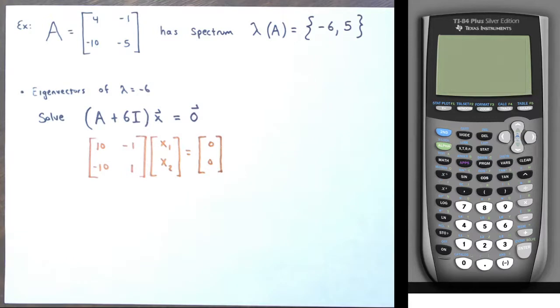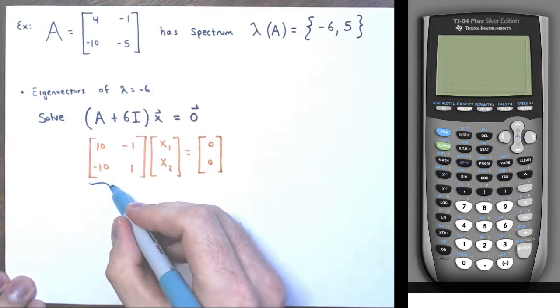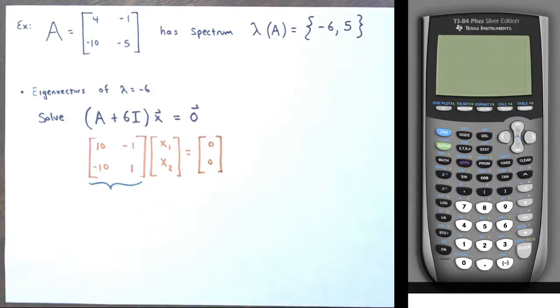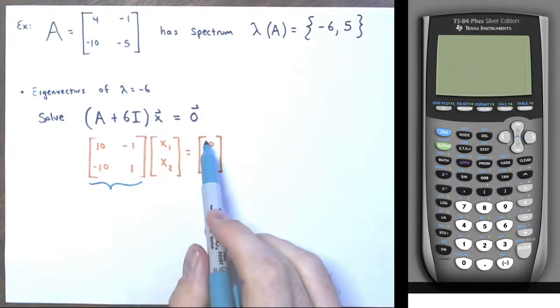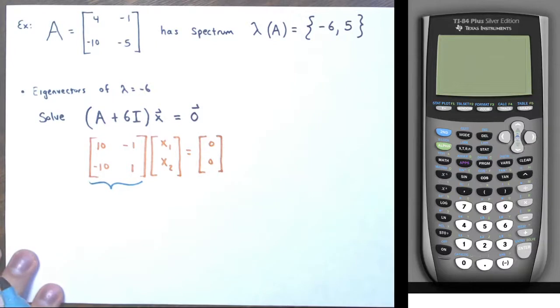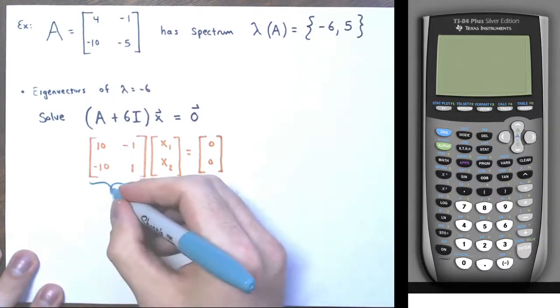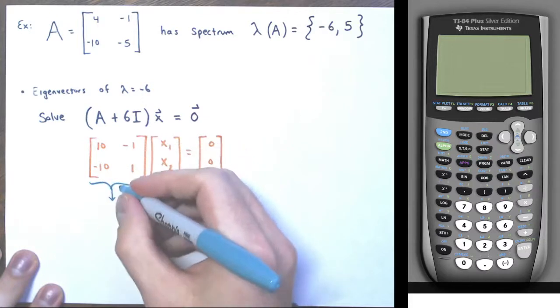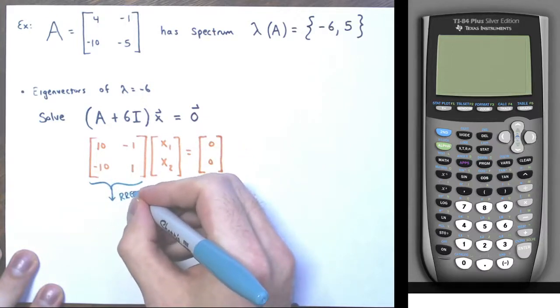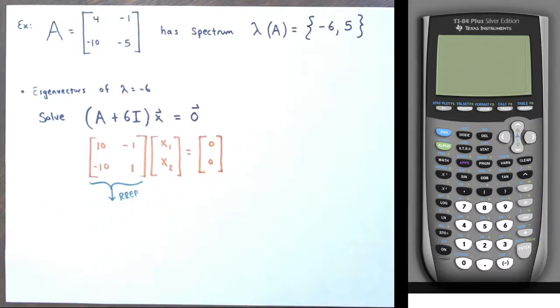So this time I'm going to just take this matrix. Remember how I wrote the augmented matrix with the bar and then the column of zeros? This matrix, then a bar, then a column of zeros, and then put that into reduced row echelon form. I'm not doing that this time. I'm going to just ignore that column of zeros. Just imagine that they're there, though, still. I'm just going to straight up put this matrix into reduced row echelon form now. Again, it's only a 2 by 2, and it's very easy, this one.